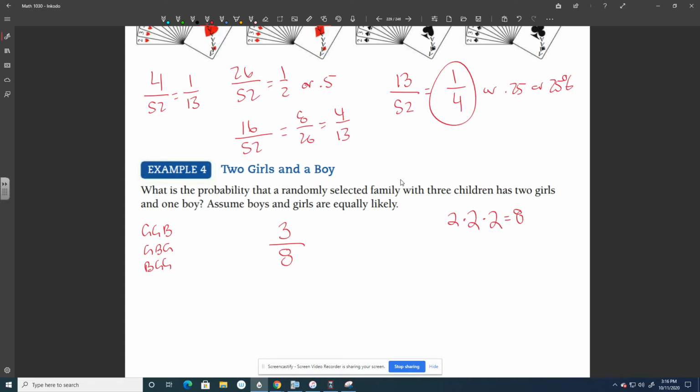And this goes back again to stuff that you learned in 7th grade. Like if you're making a sandwich and you have 4 choices of bread and you have 5 choices of cheese and 3 choices of meat and 6 choices of vegetables, and you get to choose one of each, well, you've got 4 choices of bread times 5 types of cheese times 3 types of meat times 6 types of vegetables. So you would do 4 times 5 times 3 times 6, which is 360. So there's 360 different possible sandwiches you could make if you had one of each. That's that fundamental counting principle.